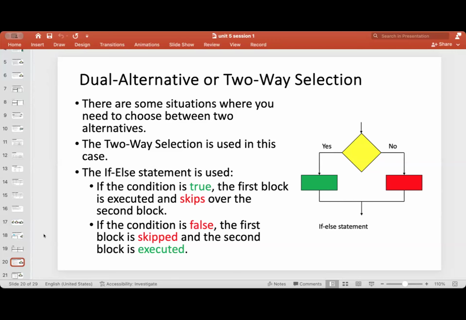So here, what happens is that if the thing we want to check is true, we do the first one in green. Okay, we do the green one, and then we go out. Okay, but if the thing we want to check is not true, then we do the red one, and then we go out. So notice that if it is true, we do only one thing. If it is not true and it's false, we also do another thing. We don't do them both. We only do one of the two things that we are looking at.